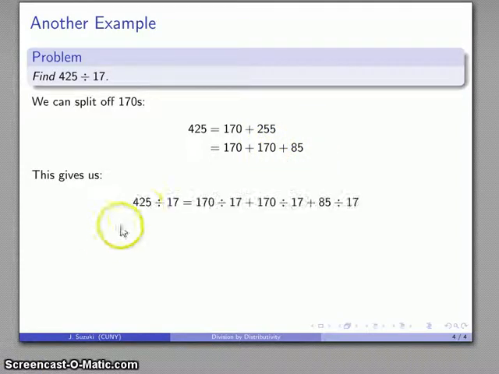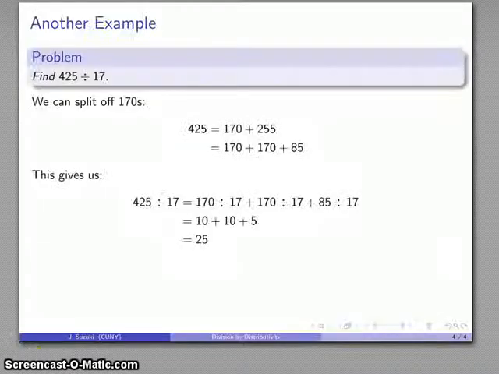And so that tells me that 425 divided by 17 is 170 divided by 17, plus 170 divided by 17, plus whatever's left over (85) divided by 17. The first two are easy, the last is somewhat more difficult. But again, I can ask the question: 17 times what gives you 85? After a little bit of effort, we find that 17 times 5 gives us 85. So our quotient is 10, 10, and 5, which we can reduce to 25.